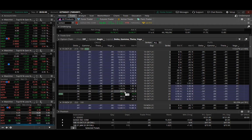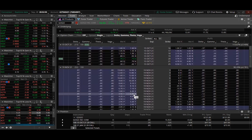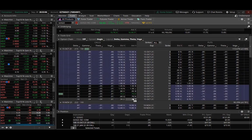And again, if you're looking at just buying options, you want to get the most bang for your buck. So sometimes people are more patient. The longer you go out, the more expensive it is, because it's giving you more time for that stock to move and hit your strike price and make you money. But if you go closer, then the cheaper they get, but guess what? You have less time for that stock to make a move before the option expires worthless. And it has to be close to hitting that strike price, or your options are worthless. So just wanted to kind of give you that.